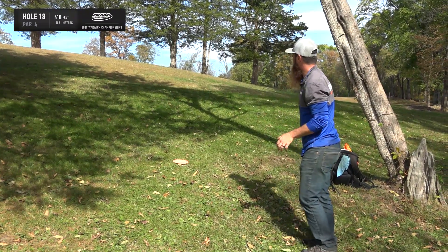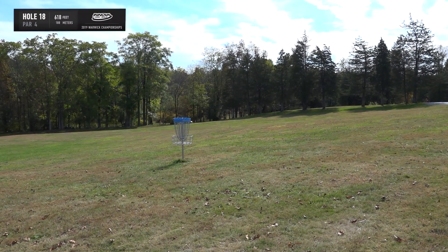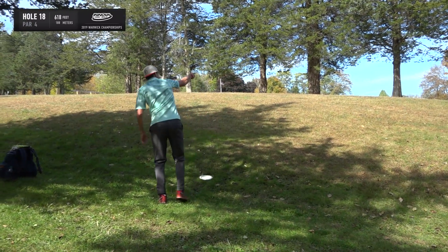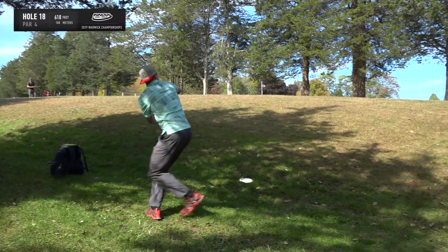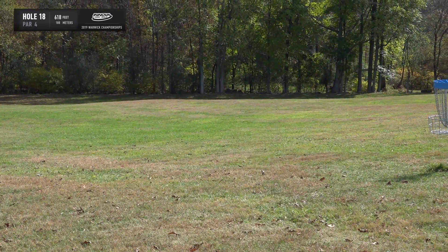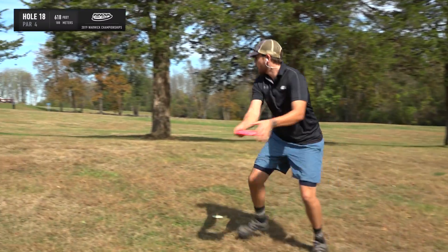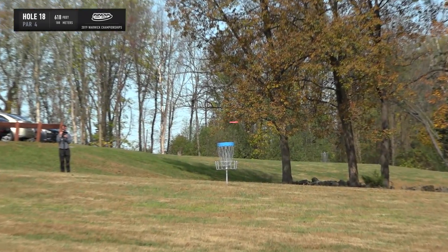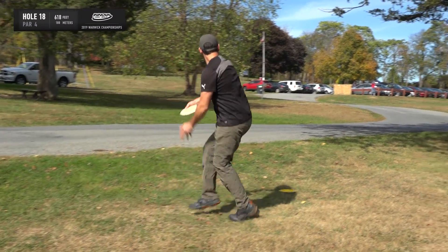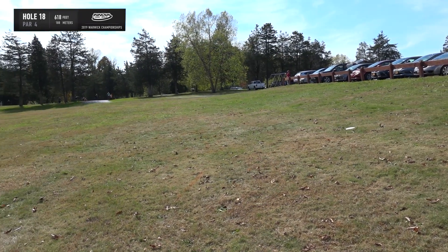Hank's Wraith heads toward the road — he ends up with a couple trees in front and will probably have to play some kind of anhyzer over the road, which is challenging. Devin's second shot is a great execution — getting close to the hill and going underneath the tree on a steep run up. Cameron's second shot is nicely done — he got up a little further than it looked off the tee and gives himself a good birdie look. Ian notes uphill run-ups often make the disc come out early, so you need to slow down and be disciplined on your line.